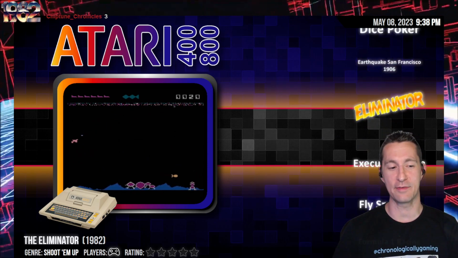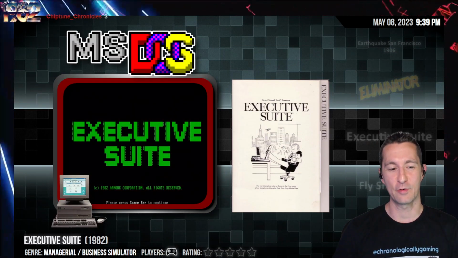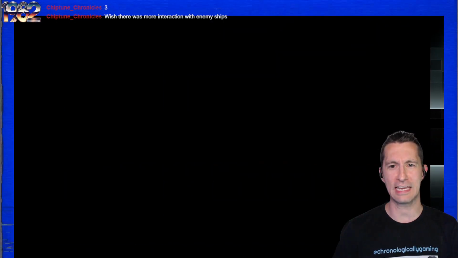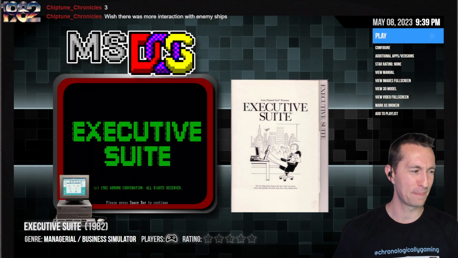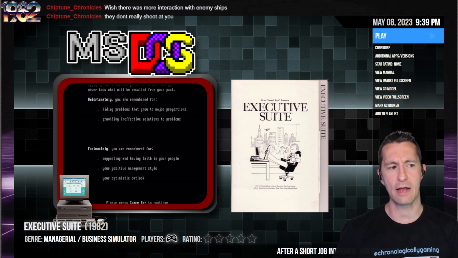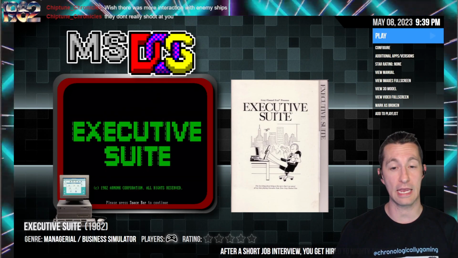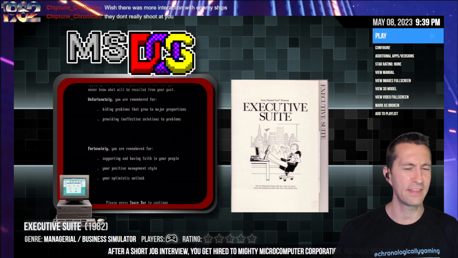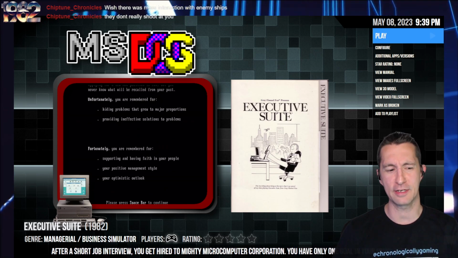Let's see what our next game is. We're next going to the IBM. This is Executive Suite, which I don't even know. Is that a game? I'm not sure. Yeah, there wasn't as much interaction, and so I still say above average considering every other game or shooter out there that you can play on the home computer. It's pretty good. That's true. They were just kind of wandering around, yeah.